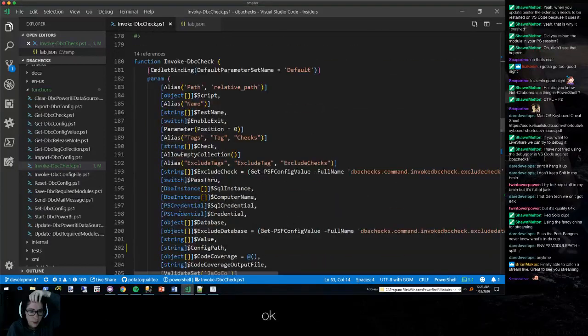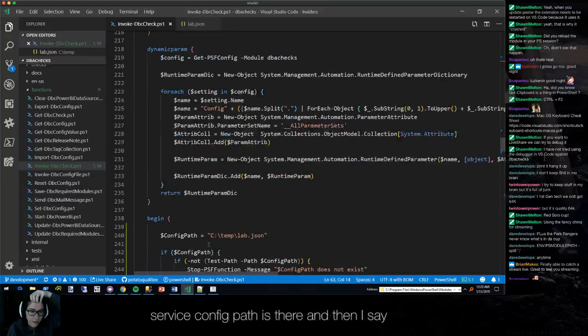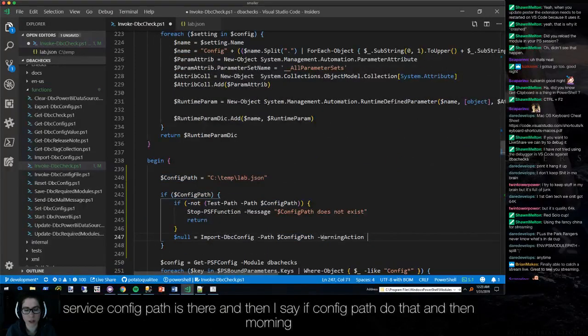Okay, so this config path is there, and then I say if config path, do that, and then warning action silently continue.